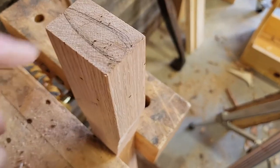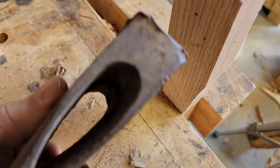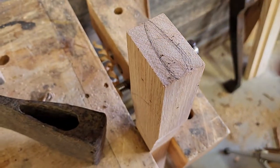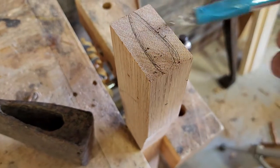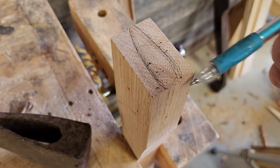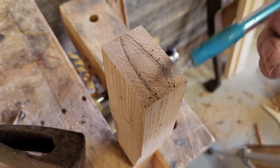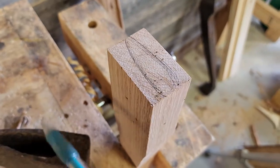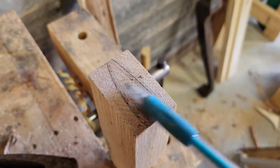I know that this is smaller than this actual hole is. I know that because I couldn't get my lead all the way in the corner. So when I start shaping this, and you can see that this actually isn't big enough, that's fine. We're going to fix that later. So we're going to start doing this with the draw knife, and then I'm going to show you how I'm going to get the final size to the top of this thing.